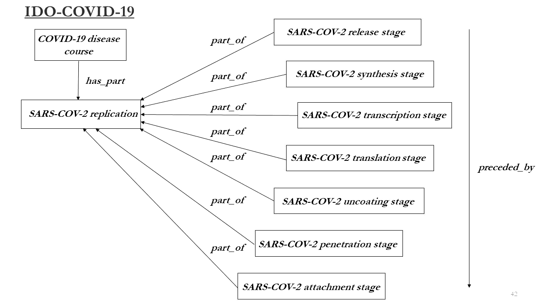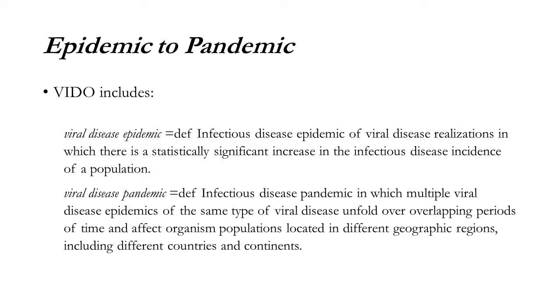You see there are various stages for a given viral replication. Several of these are the targets of lots of investigations by researchers when they're trying to figure out ways to develop vaccines to prevent virus replication. So if we can stop, for instance, an attachment stage, we can potentially drop the rate of replication of the virus in a host. We also want to provide space to represent a shift from epidemics to pandemics.